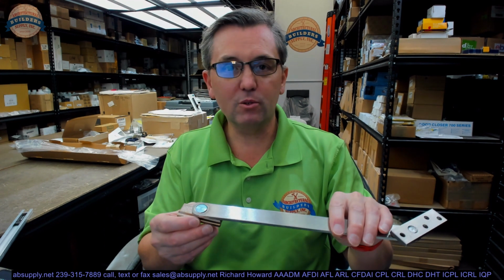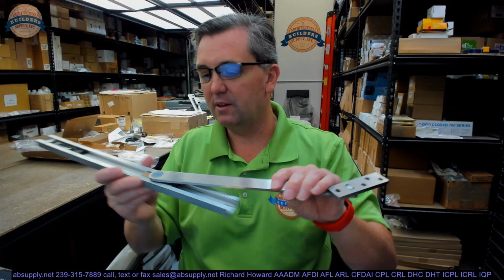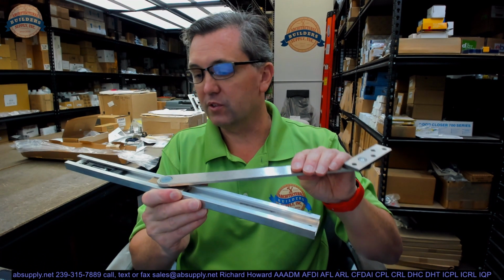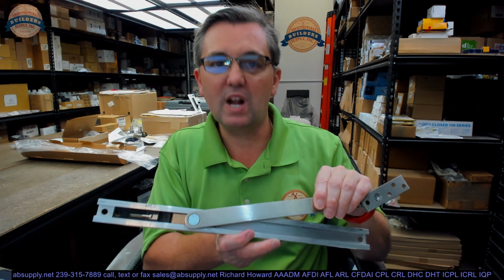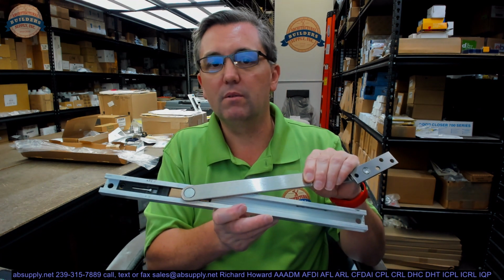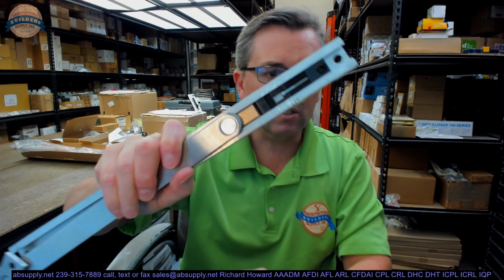Definitely couldn't imagine using a plastic slide block in an overhead concealed or surface closer, because that's what's going to make contact with the component in the track that will stop it, that will hold it, that will dead stop it. So that needs to be a durable piece. This is a stop only, and the 6 is available in a stop only. There's no holder, no friction.